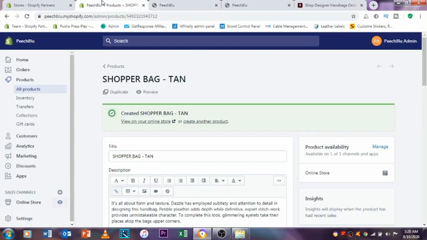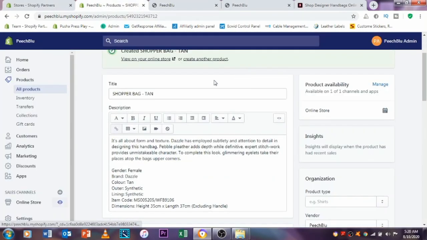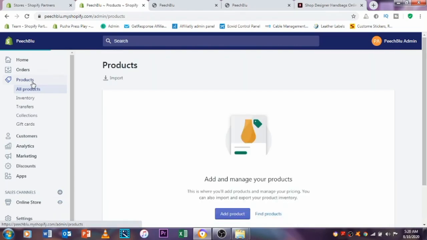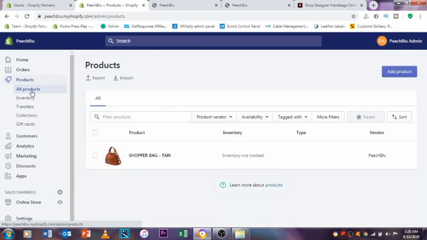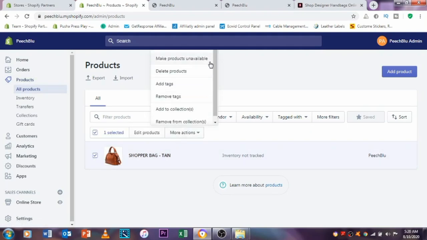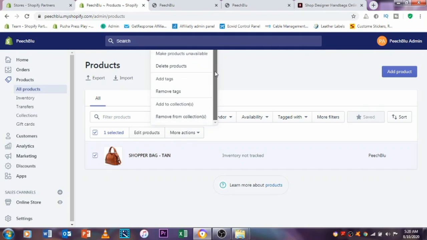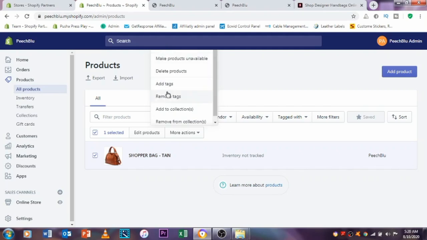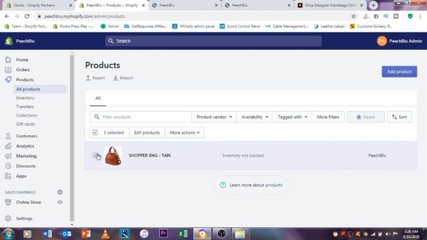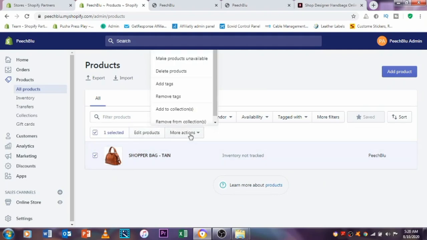All right, cool. So now that my product is added, you're going to go to products again. I want to do a voiceover here. You go to add, click on that, and then you say add to collection. Don't forget to make it unavailable. If you scroll down, you'll see add to collection, and it will show in your store. It will show in the front end of your store where it says homepage. It will start showing there, right?